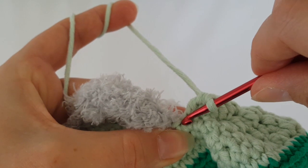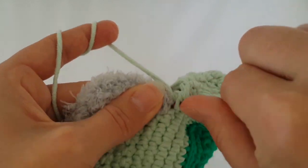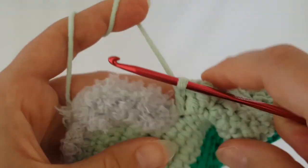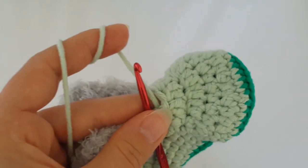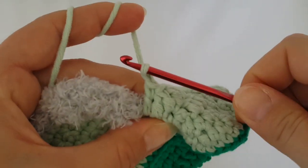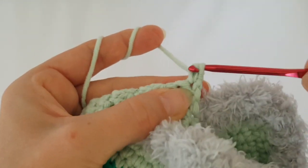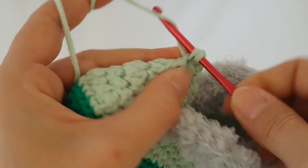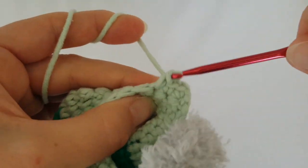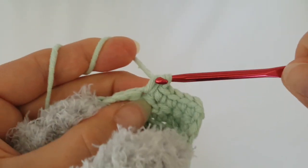Okay, and now you have one stitch left. So yarn over, insert your hook into the last stitch, grab the yarn, pull it through, and make a normal double crochet. And now it will be easier, because we are going to make just single crochets. So chain one, turn your work, and make one single crochet in each stitch to the end of this row, and start always in the very first stitch. So the first single crochet has to go to the very first stitch.